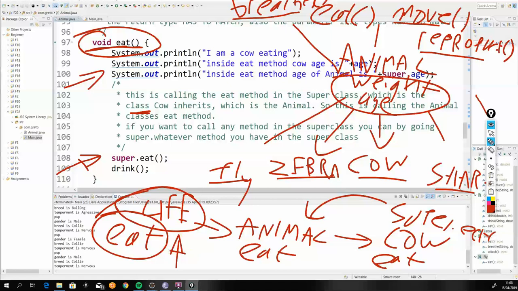Then it's not a valid method. It doesn't exist. If it wasn't in the animal class, what it does then is it actually starts in the object class. The object class is the super class of everything. Now, the only methods that we're going to be using from the object class, there's going to be two of them. We're going to be looking at one called the toString method. Actually, it's going to be three of them.